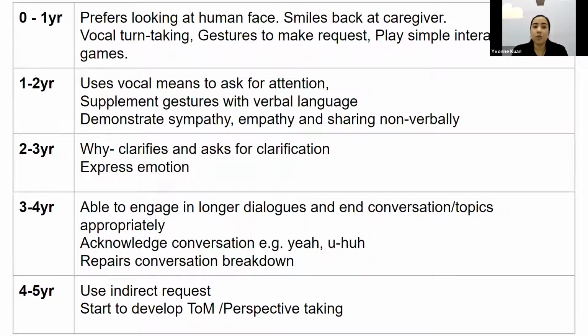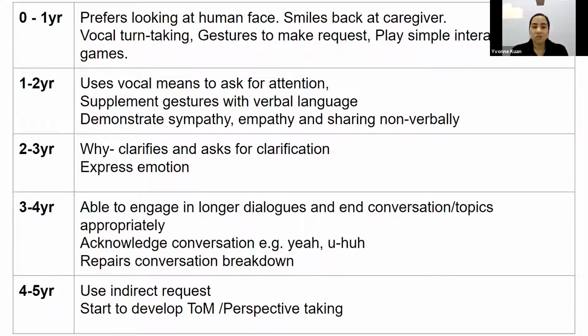Here, they are also learning to express their emotions. When I say express, it means that they know that you are the audience. So think about a 1-year-old who is hungry and is crying because they are hungry. They may not be directing it and waiting for the mummy to be in front of them in order to cry and say, okay, mummy is here now, let me cry and say, I'm hungry. A 1-year-old child is crying out of a physiological need. By the time they're 2 to 3, they are very aware.